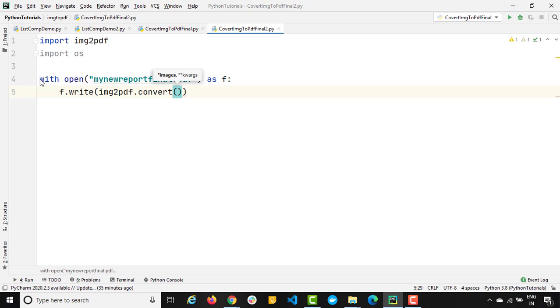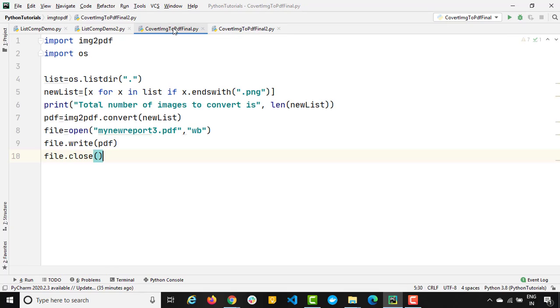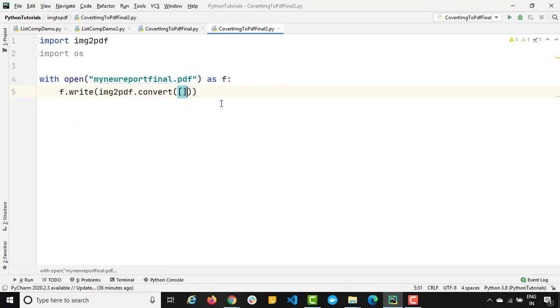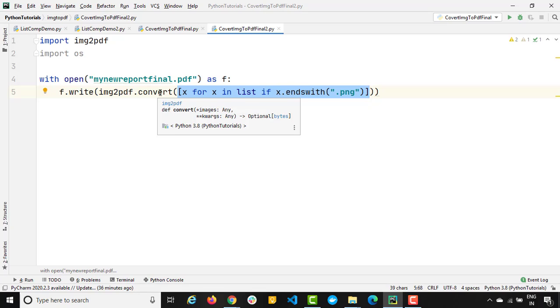Now here comes the list that we created earlier in this example, which is this one. So let me just take this data, and that's all. So what exactly I'm telling is, first of all, give me the list of files which end with .png, then we pass it into convert, and the same data we give into the write method.